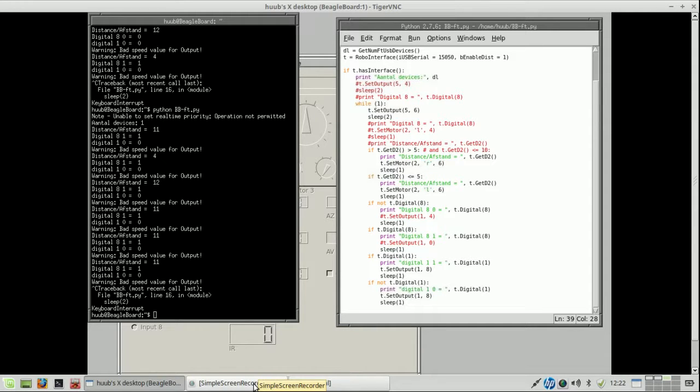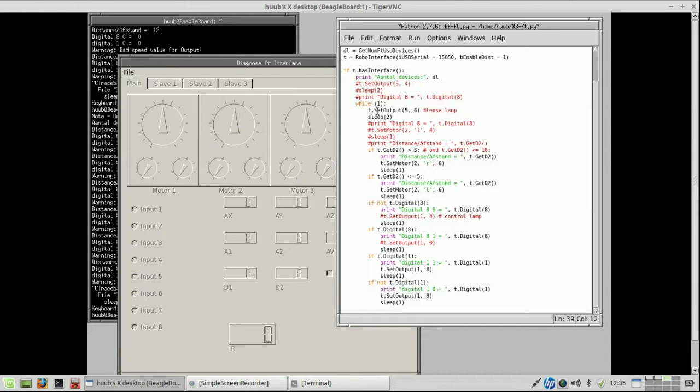Yeah, time to set some more code. So when checking the output and the code, I have made some notes. This is that control lamp, and this is the lens lamp, and this indeed should be burning all the time, and this one is the control lamp next to the light sensitive transistor, which should only burn, let's see, if it is not activated.